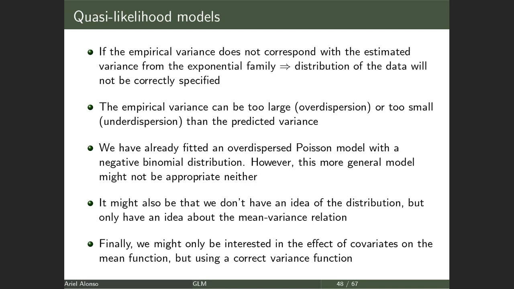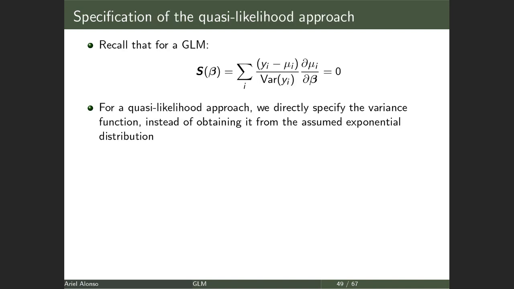Also sometimes you may just want to assess the effect of the covariates on the mean. And that's what you're interested in. The variance is kind of a nuisance parameter. The distribution of the data really doesn't interest you so much. You just want to know if this set of covariates is having an impact on the mean, on the average of the response. That's it. And in that kind of case is when you use this quasi-likelihood approach.